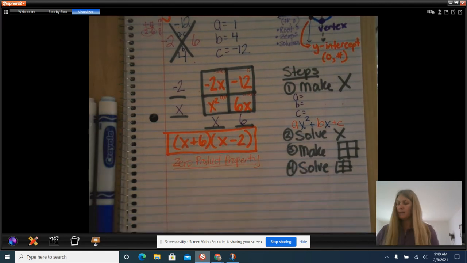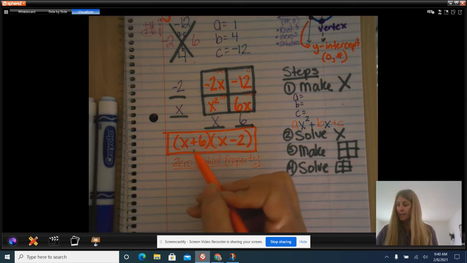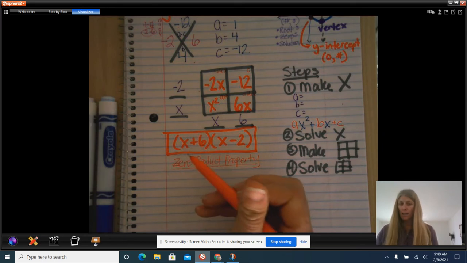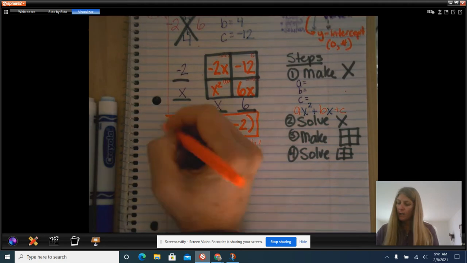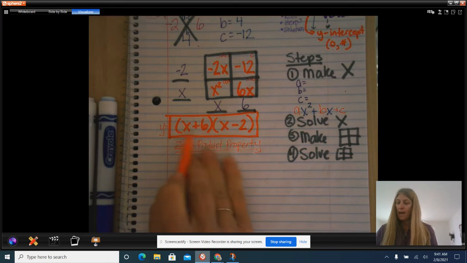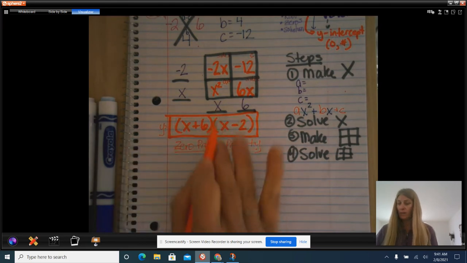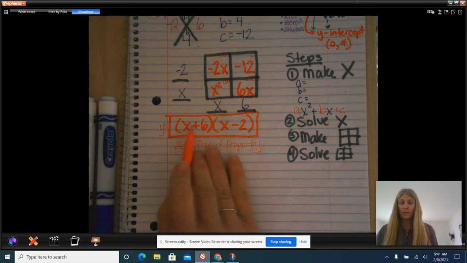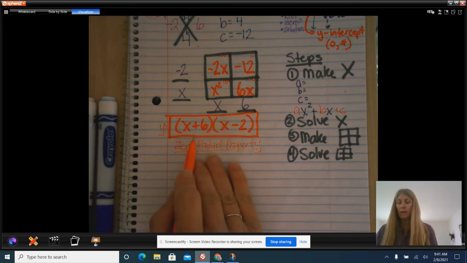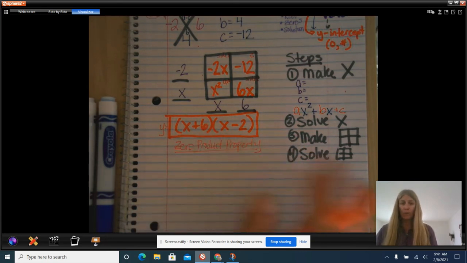And what that means is we want to find our zeros. We want to know when our x is a number and our y is equal to 0. So if I know that y is equal to these two, if I can make this set equal to 0, 0 times anything is 0. Or if I make this equal to 0, 0 times something is 0. Or if I can make them both 0, then that will also have them equal to 0 for my y value. So we want to find how many roots we have, and we want to find what those roots are.